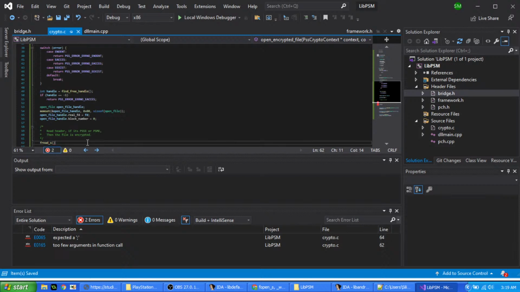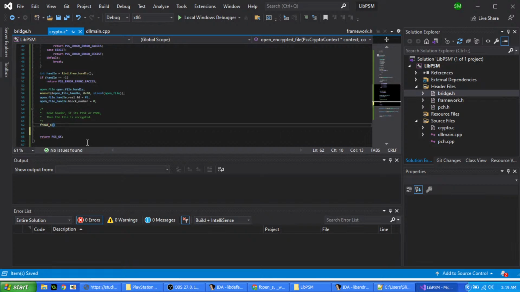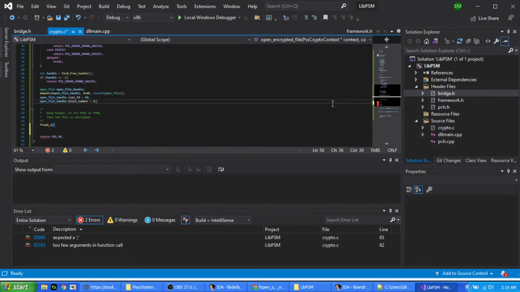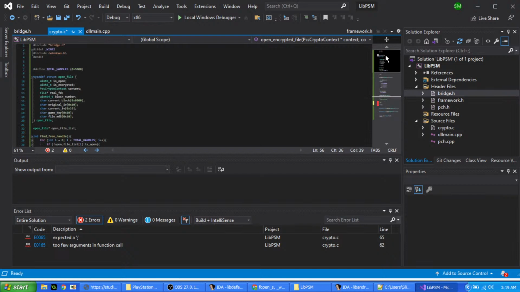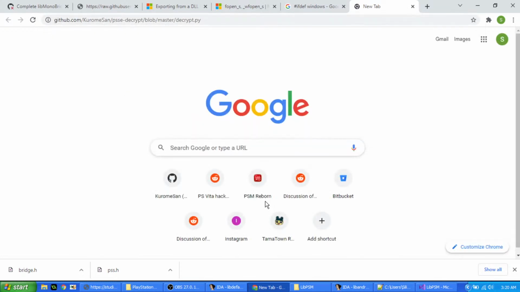Okay, so the first thing I'm going to do is check if this is an encrypted file. To do that, we basically just go fread. I guess I need a buffer to read into. I guess it would make sense to have a header in here. How big's the header again? PSSS decrypt. I forget how big some things are in here.